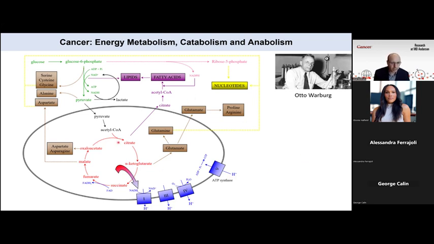The one thing that I want to highlight here, because I'm going to touch upon it a little bit later, is that the TCA cycle, by and large, is carbon neutral, meaning that it's a circle. It doesn't produce really extra carbon. It gets 2 carbons from the acetyl group here, and it loses them to CO2 along the isocitrate dehydrogenase and alpha-ketoglutarate dehydrogenase steps. So basically, you start with oxaloacetate, which is a 4-carbon molecule, and you finish with oxaloacetate, which is a 4-carbon molecule. So there is no net gain of mass by the TCA cycle.